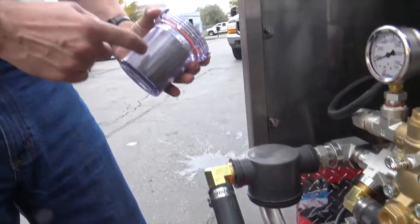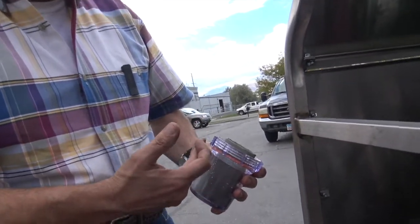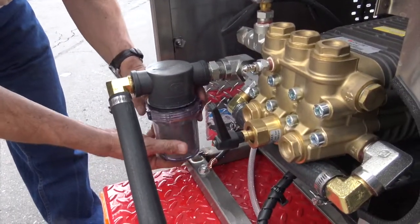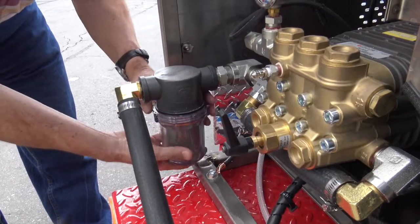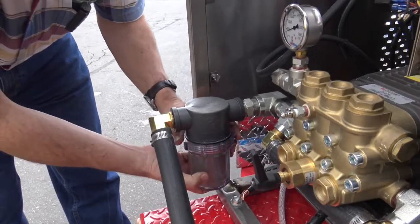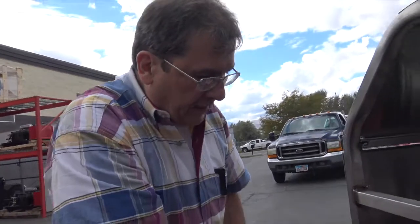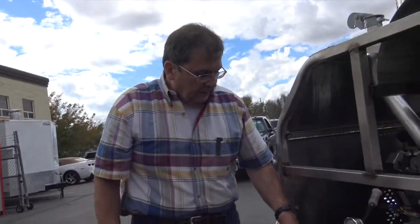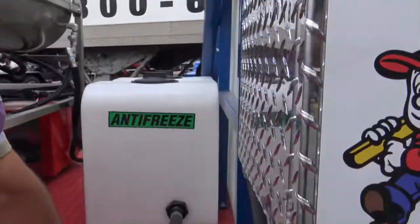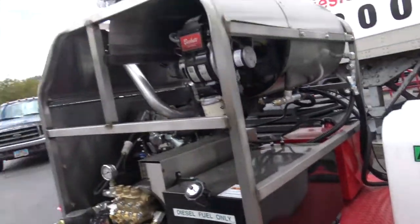But our number one service call is right here, where they've got a fuel filter that's needing service that's clogged up, either to the engine, or there's also a fuel filter on the burner. Now I'm not going to tighten that all the way. As soon as we get a little more water there and we get a little head coming to that, we'll flush that out and we'll tighten that up before it runs. These units, all these fittings need to be tightened on a regular basis. Retighten, because this unit will want to suck air anywhere it can get it.